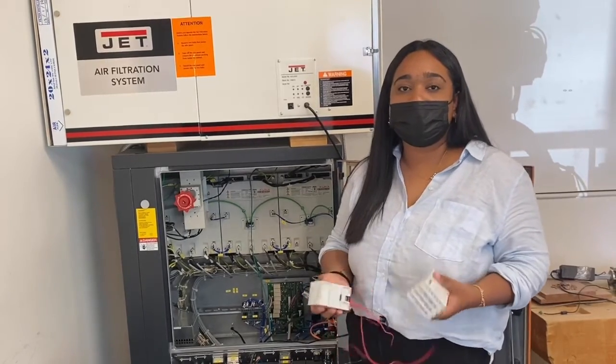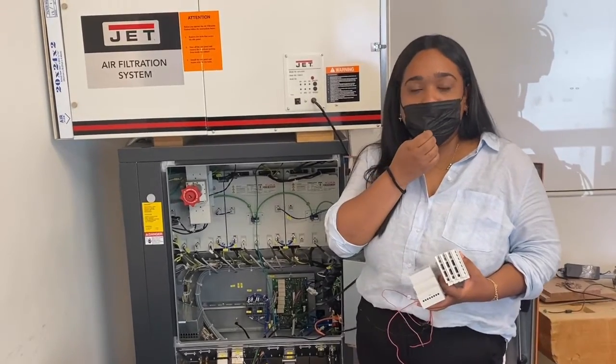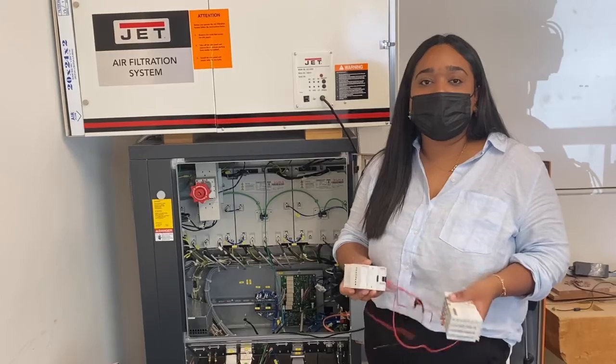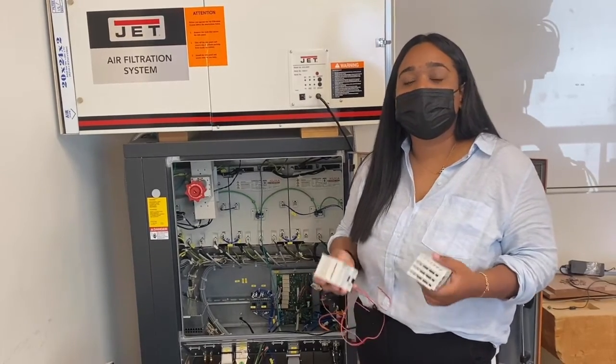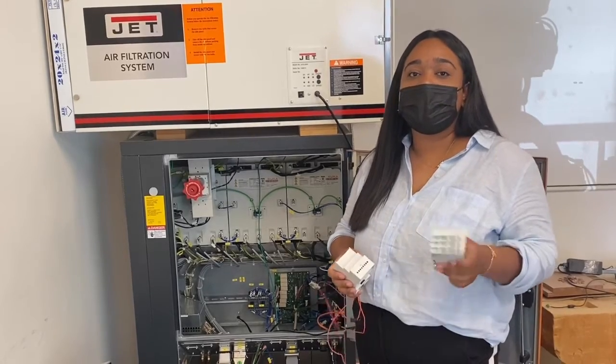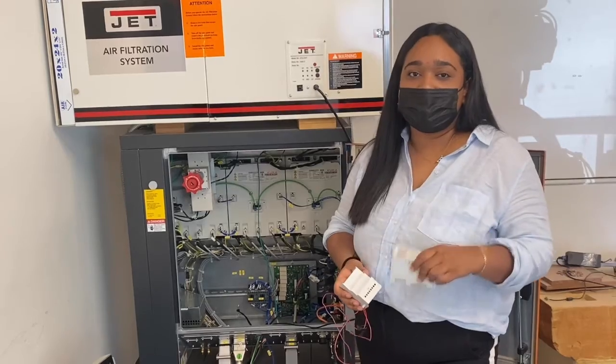We were having some issues with our robot recognizing the KUKA KR30, so we decided it was best to re-image the robot. We were able to get in contact with a KUKA engineer who guided us through the process. He was able to send us 7 packages which we loaded into a USB, decrypted, and later installed into the cabinet.